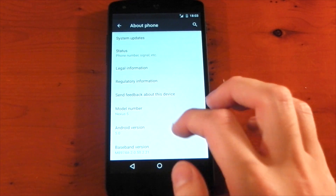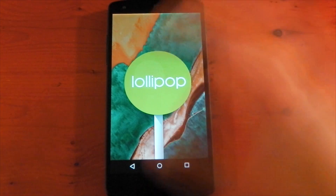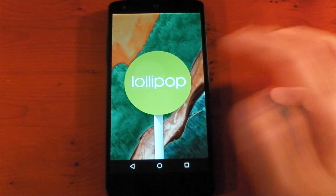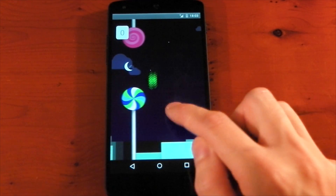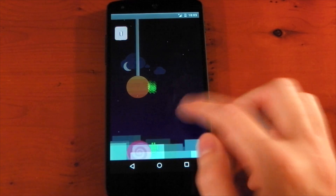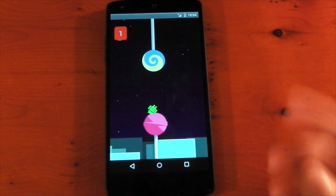If we go to About Phone, we'll check out the Easter egg. We'll tap 5.0, and it starts off with this kind of little bubble, and when you tap it, it gets a little bit bigger and it comes up with Lollipop. You can tap this and you'll see it kind of changes color. If you go ahead and hold it, it opens up this new animation. If you actually tap it now, it starts a game which is basically like Flappy Bird — exactly the same mechanic. You can see it's Lollipops and you're playing with a little Android. I seriously suck at it. I've got a highest score of 2, so I have no idea if you can complete it — you guys will have to tell me that one.